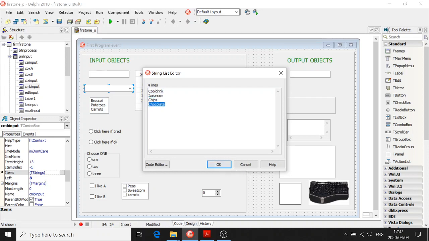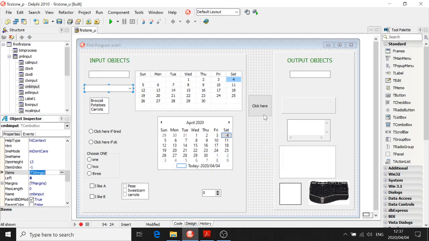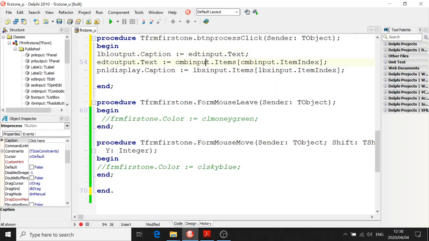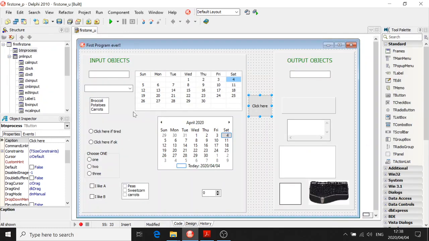That is what they are numbered as. 0, 1, 2, 3. And that is what we're using here for the display into this edit box. CMB input.items, and then in square brackets we quote the combo box name again, and then .item index. So that is how you can transfer the input over here onto those 3 things.